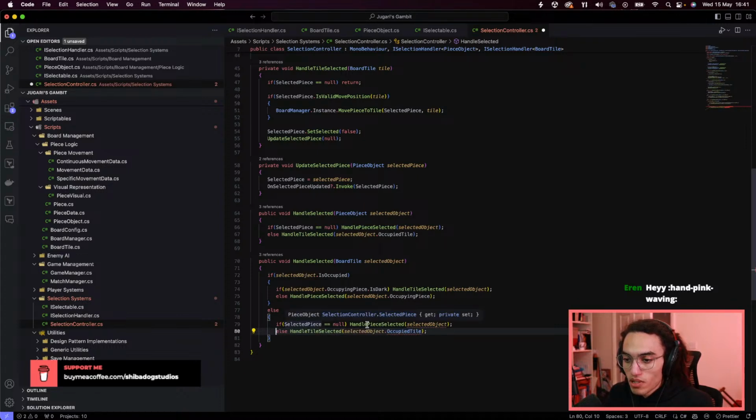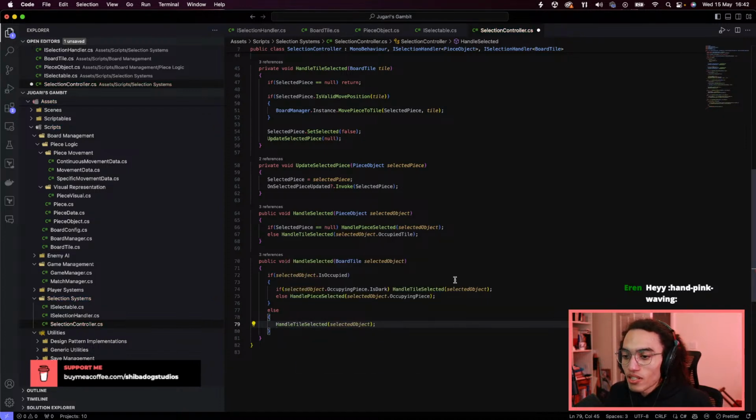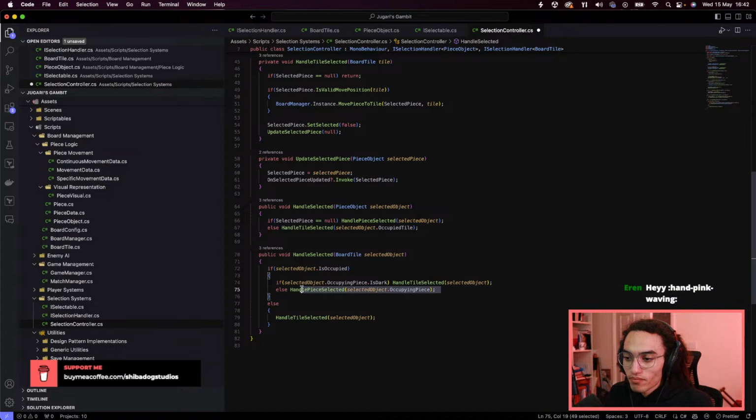If selected piece is equal to null. No, because we do just want to handle the tile selected. Ah, I know what it is. I know what it is. It's this. It's this.